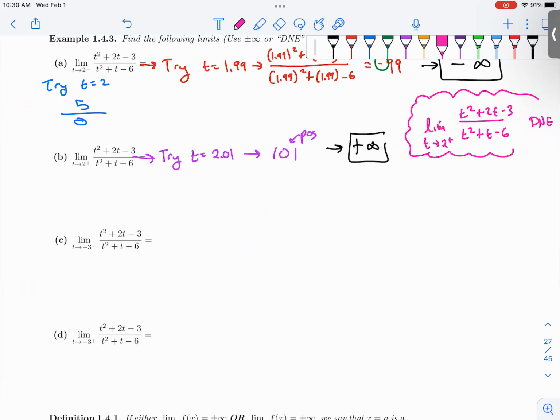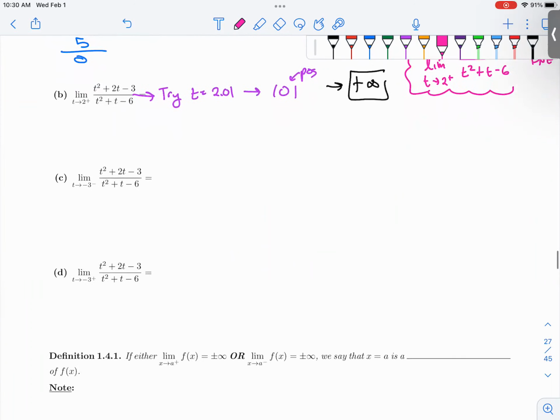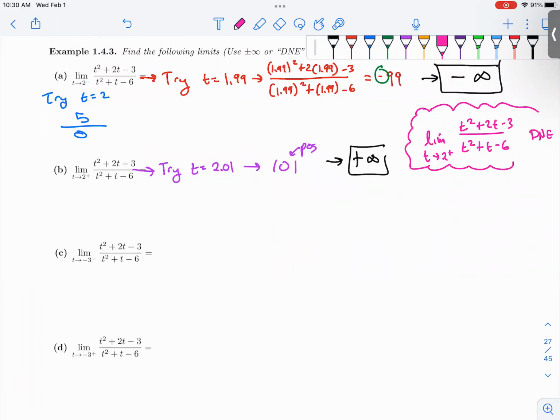So let's see here. Then wouldn't you just write as t approaches 2, or would you write as t approaches 2? Oh, sorry, not plus. You're absolutely right. Thank you. Leslie caught me there. It should not be the limit as t approaches 2 from the right hand side. Limit as t approaches 2. We already found t approaches 2 from the right hand side, and we found that was negative.